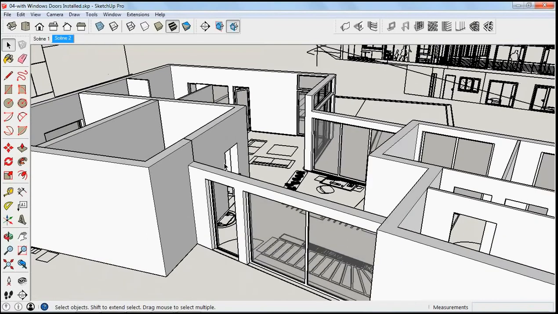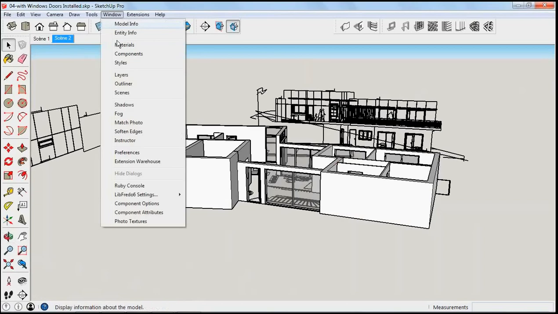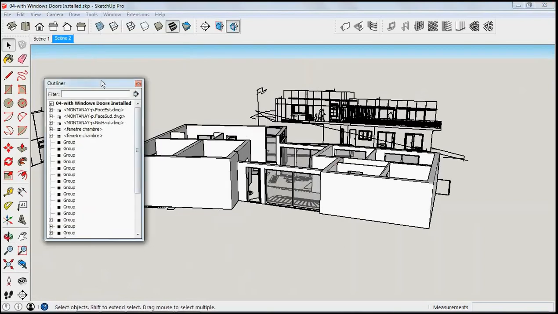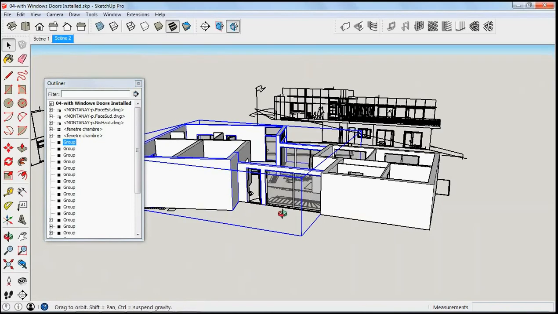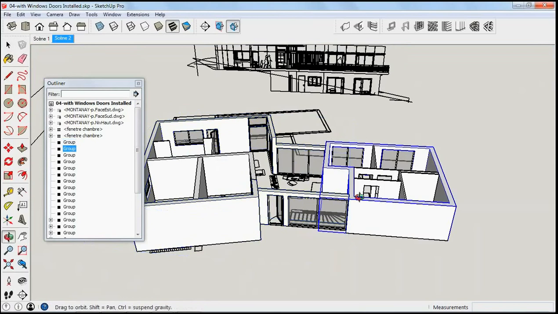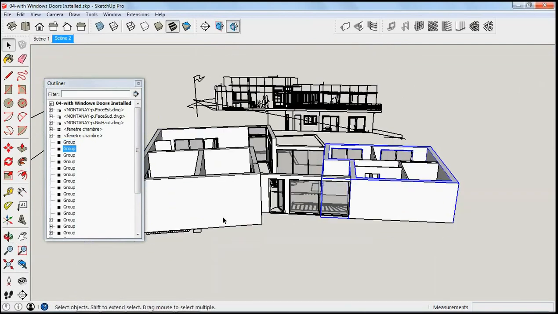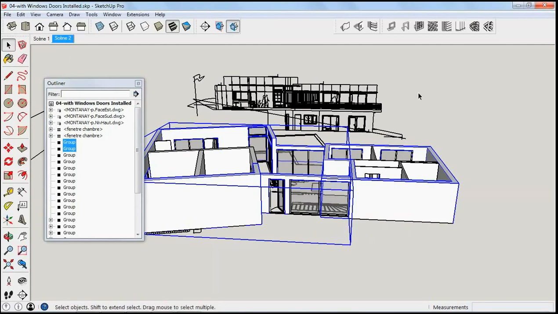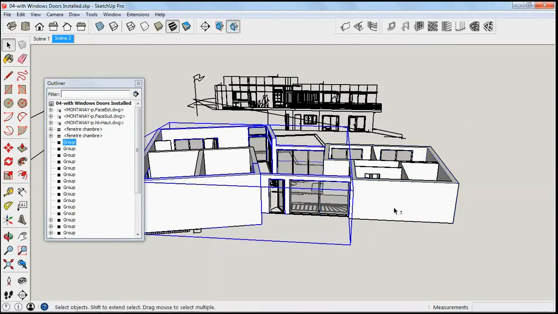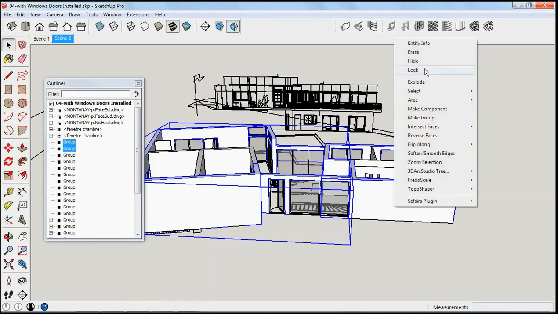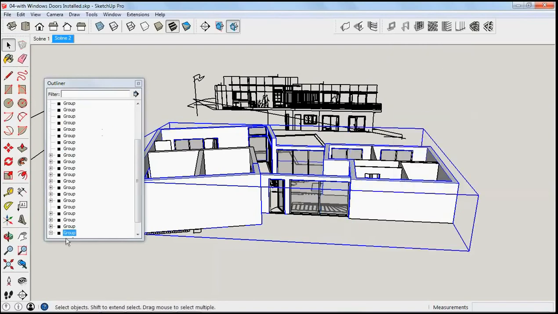Now let's try to organize our steps using the outliner. As you see here, there are lots of groups that have been created. Now I see that this portion also belongs to the first level, as well as this portion, but they are not together. So in order to make them a group, we create another group. Let's call it level 1.